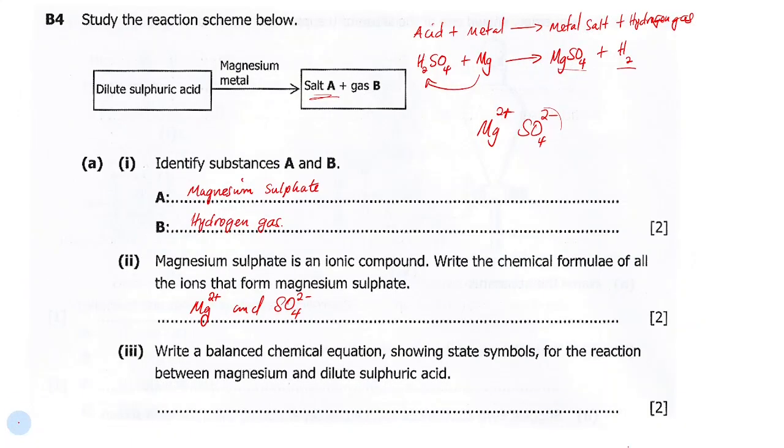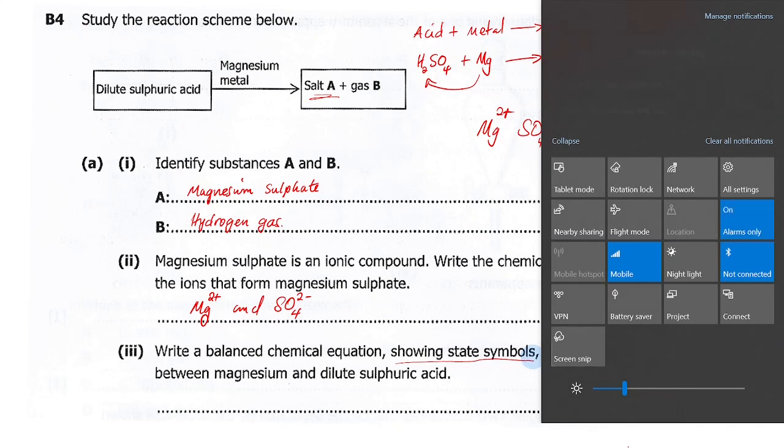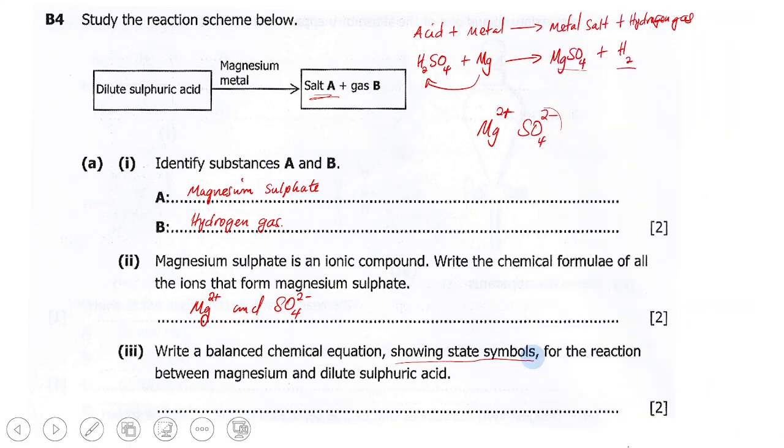Why I say this is simple is because when you check here, they are saying write the balanced chemical equation, but they're saying showing state symbols. So whenever you are answering an exam, pay attention to details, guys. Science is about detail. This is how science differs from other subjects. You are a doctor, you are operating on someone, and you are not careful, you may kill someone. So people who don't become careful when they're doing science, they don't kill someone, they kill themselves, they fail the exam, because attention has to be paid when you are answering it.